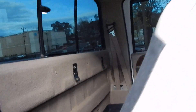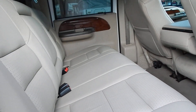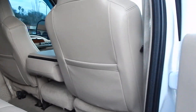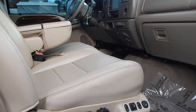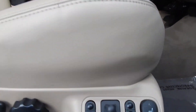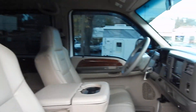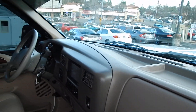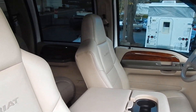There's additional storage on the back sides of the front seats. Door panels and wood trim are in beautiful condition. Taking a look up front, you'll find the same theme throughout — just a beautifully preserved and beautifully cared-for vehicle inside and out. You could put this next to five or six hundred other Ford Power Strokes of the same year and same miles, and this one would come out in the 90th percentile in how nice it is.